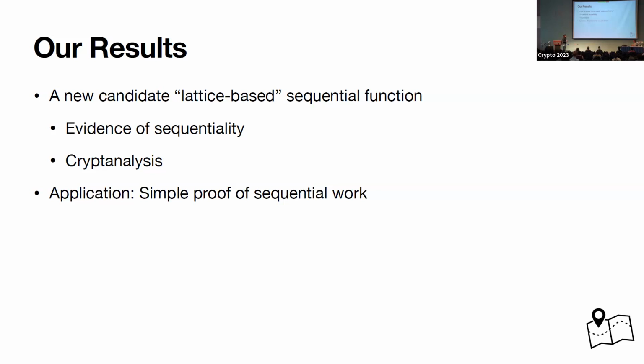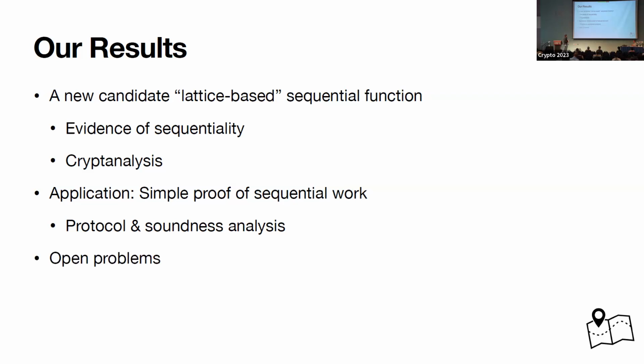And then we see why this function is useful. We present a very simple proof of sequential work that has better soundness guarantees than existing protocols. You'll see here the protocol and a sketch of the analysis. And finally, I'm just going to conclude with some open problems that I think are particularly interesting and I'm very excited about. And I hope you share my excitement and decide to work on it.